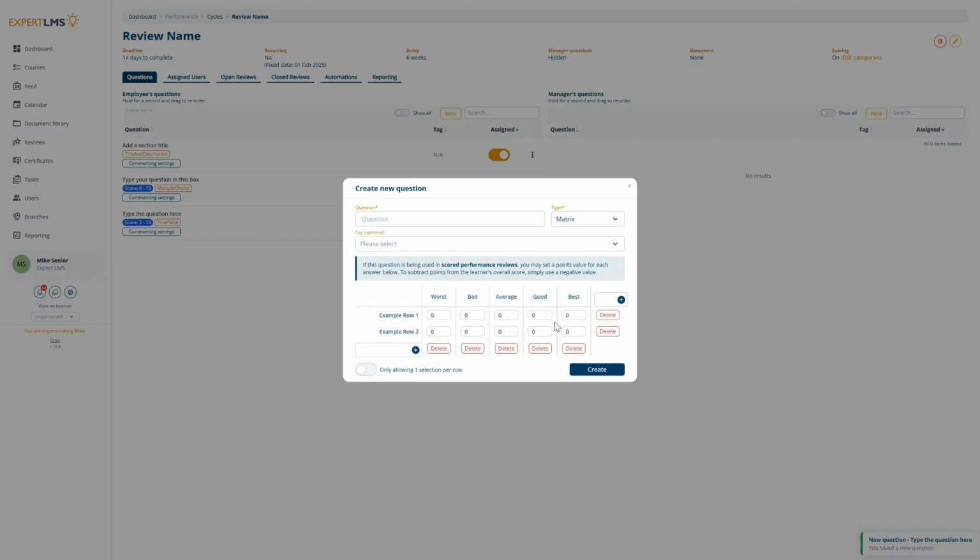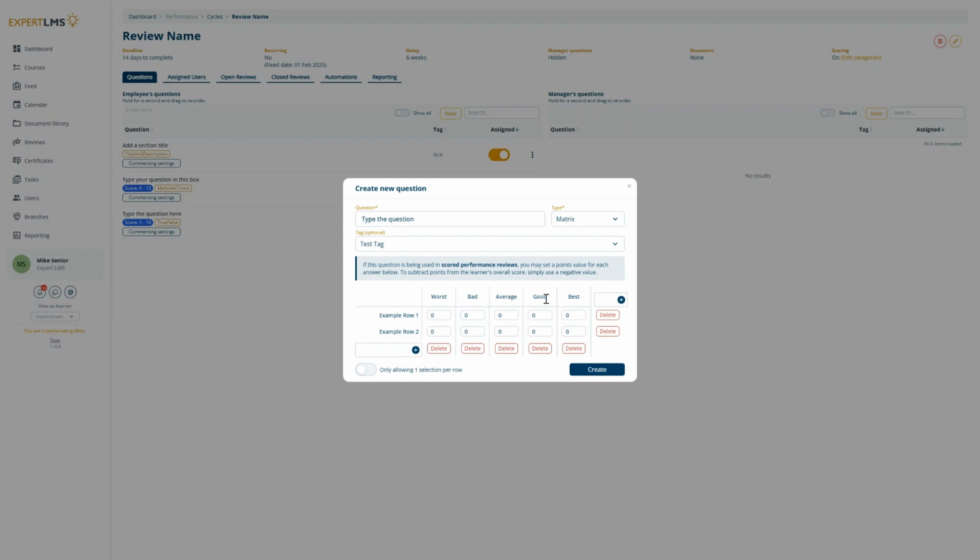Next, let's start a matrix question. As with previously, type the question, give it a tag if you want to, and then we'll come on to the columns and rows. You can edit this to your heart's content.